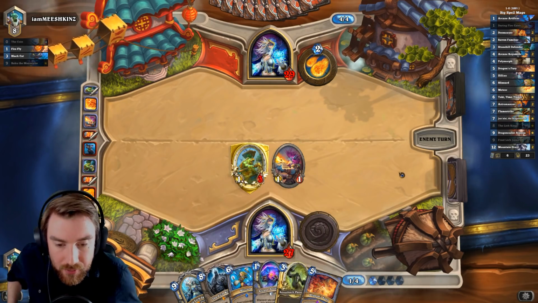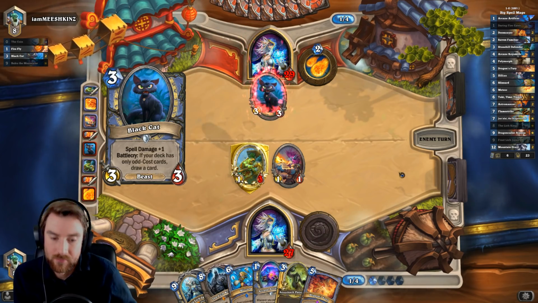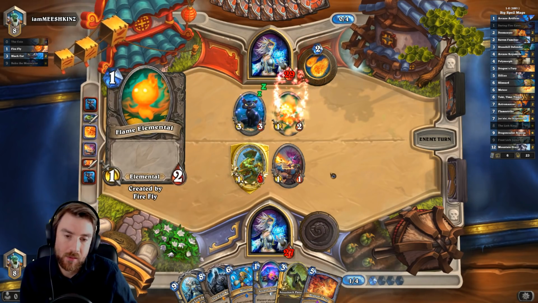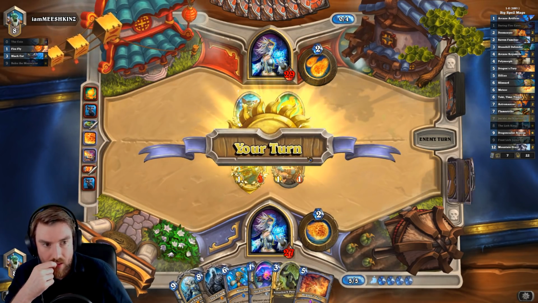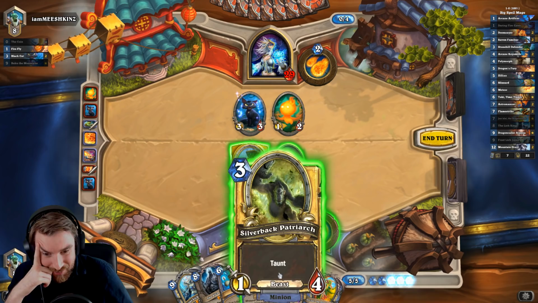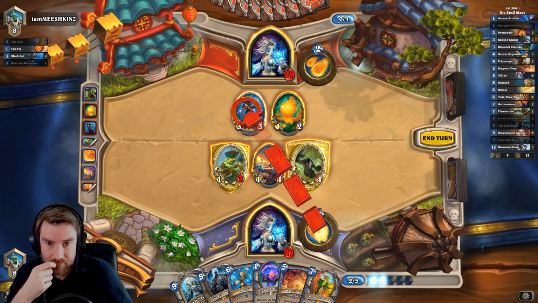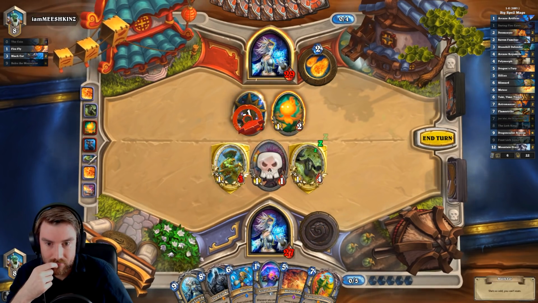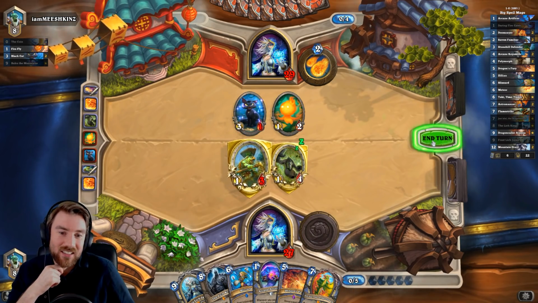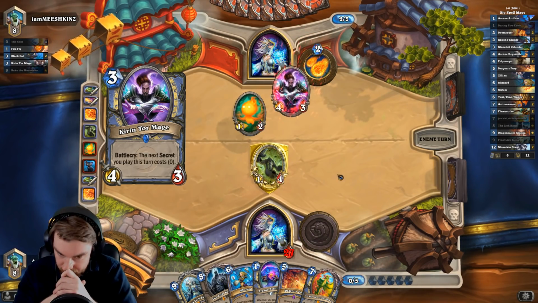I'm gonna save the Artificer just because armor can be so important here. Is a Silverback Patriarch gonna get an appearance? Yeah. Heating up. Go away. Yeah. We have many secrets.